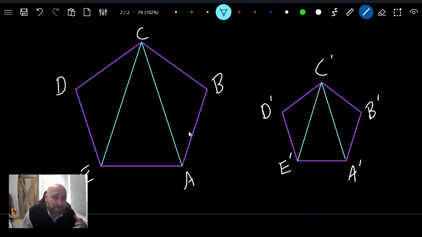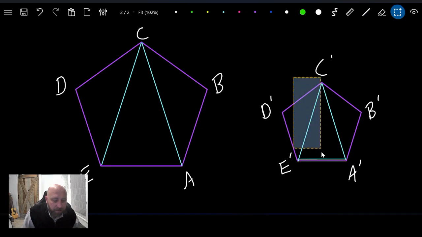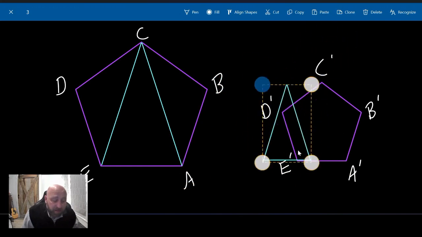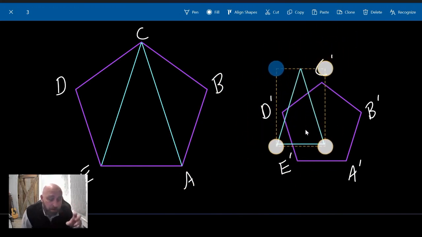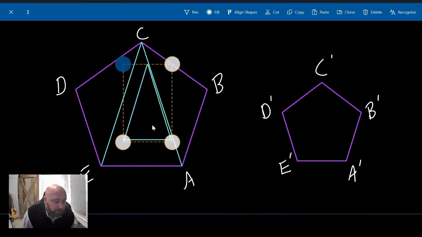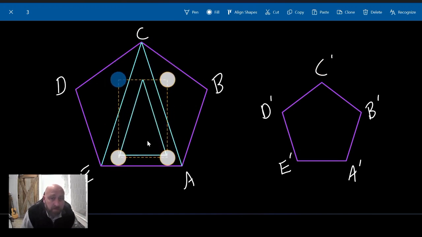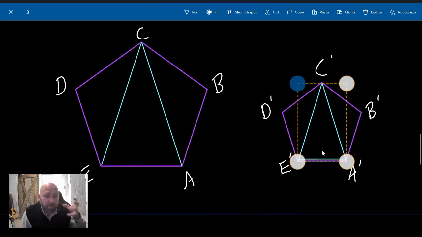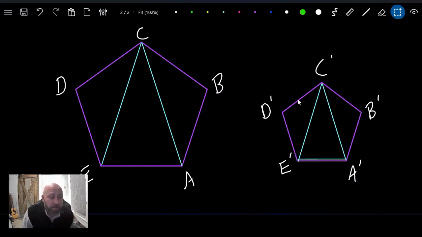Now, in shape decomposition, you should literally think like we could actually take that and move that triangle right out of there. So for example, I could take this ACE triangle right here, and I could actually just move it right out of there. What they're saying is this triangle that I decomposed, that I broke apart, is going to be similar to this triangle right over here. And it is, right? So it's the same exact thing, except it's just a little bit smaller. So the word decompose means that you can literally take it apart, break it down.